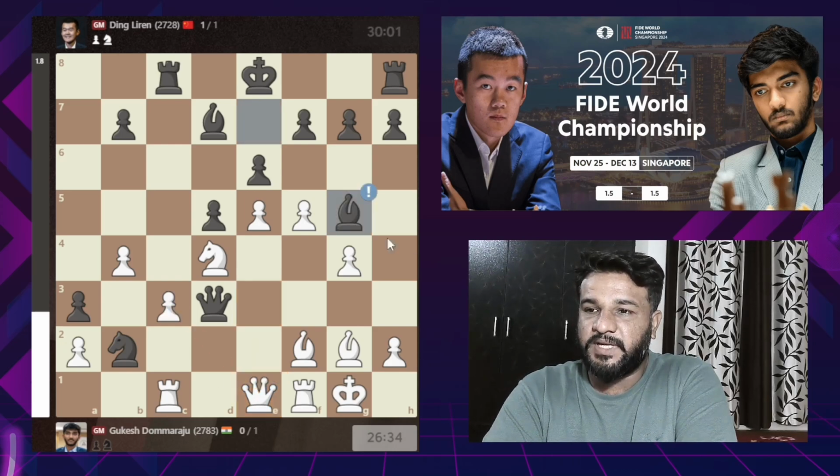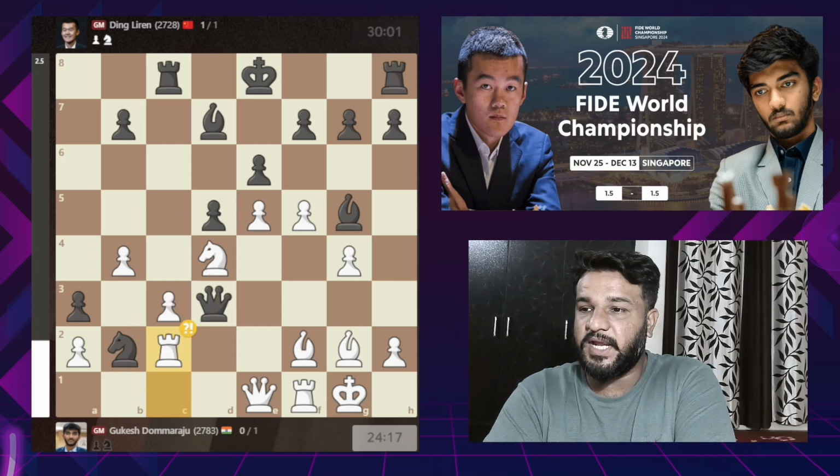Bishop g5 was played, attacking the rook on the c1 square. So rook c2 was played. The rook is currently defended by the knight. So rook c4, just putting more and more pressure on the c3 pawn.